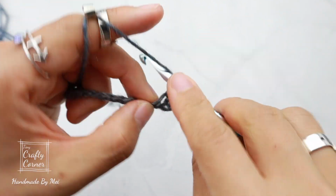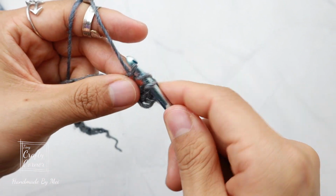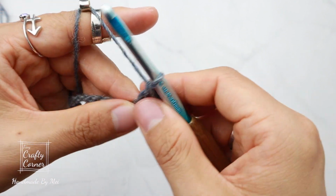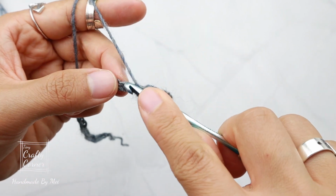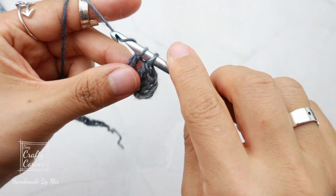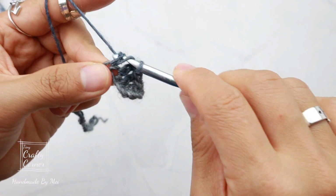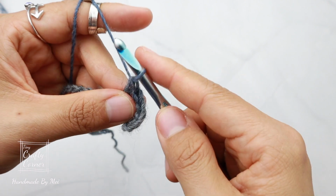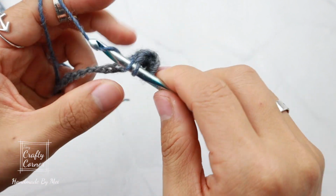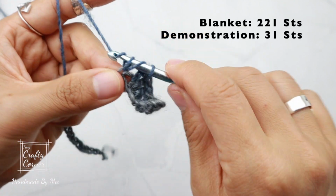Then double crochet into the next chain. Double crochet into the next chain. And double crochet into every chain. By the end of the row, there will be 31 stitches, including the beginning chain stitch. And we'll be working with 31 stitches for the pattern. The total stitch count for the blanket is 221 stitches.